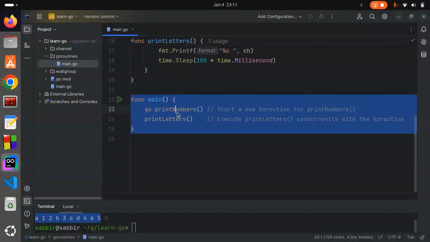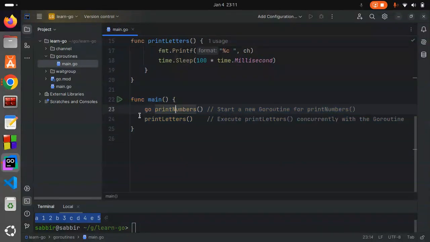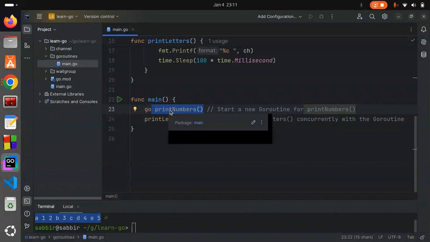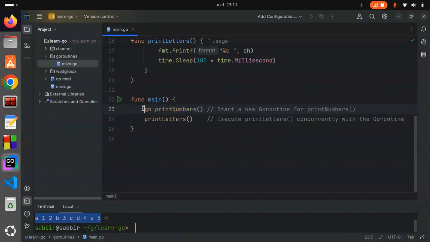So a main coroutine is running, and when we use the go keyword, another coroutine will get created, and the function written next to this go keyword will get executed in that coroutine. So in this case, the main coroutine was executing, and when this go keyword is found, another coroutine from the main coroutine will get created, and this function will run on that coroutine.